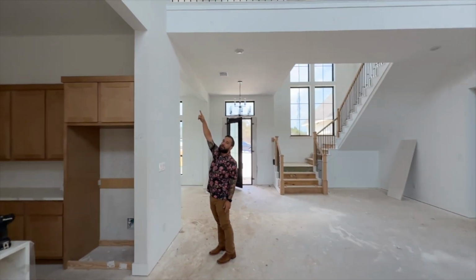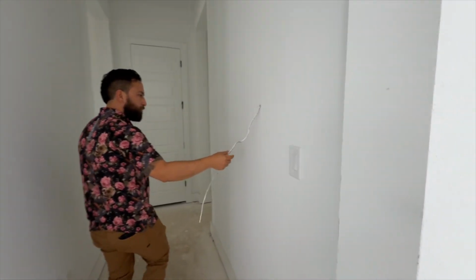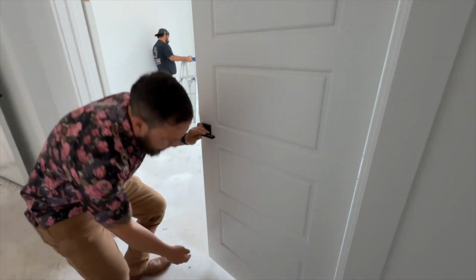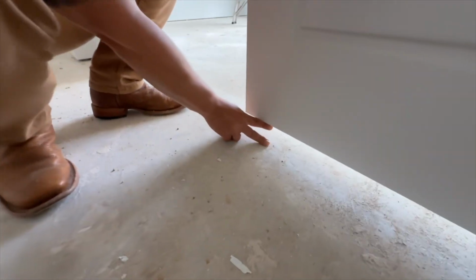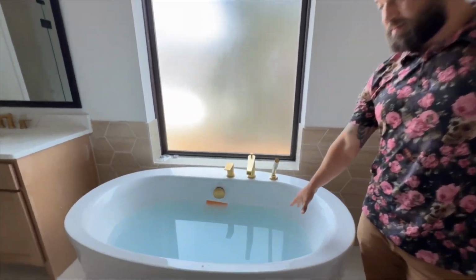Something that should be addressed with the home inspector is this crack. It could be cosmetic, could be structural, to where there's not enough support behind the sheetrock, causing it to settle. It definitely needs more attention. And as we walk into the master, which is obviously the most attentive, the spacing between the doors could be a little bit too high, to where you have an excess vent or uneven ventilation in the house.